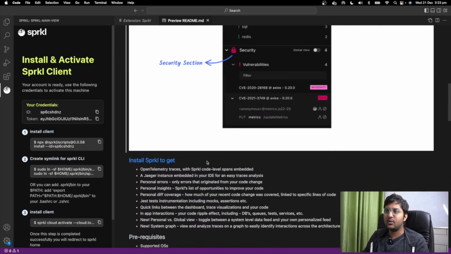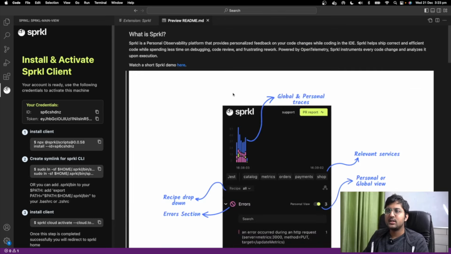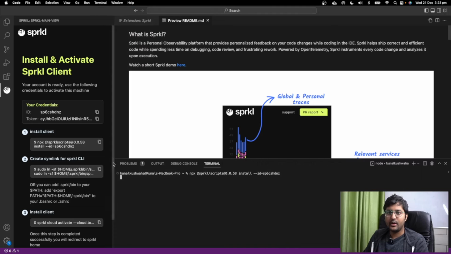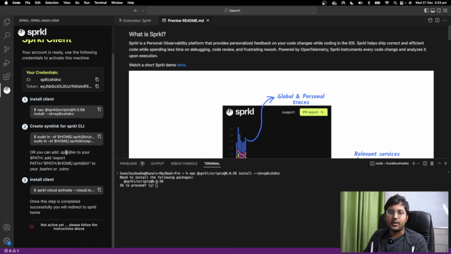So now we have our own little setup, here you can see that it has steps to get started, the prerequisites, the resources, all the things are given over here. So we'll cover this in this video. And what I'm going to do is install the client. These are my credentials. So I can install it. I can say new terminal. Here we go. Cool. You can add it in your path as well, but I'm just going to do it like this. I'm going to create con. Yes, no worries.